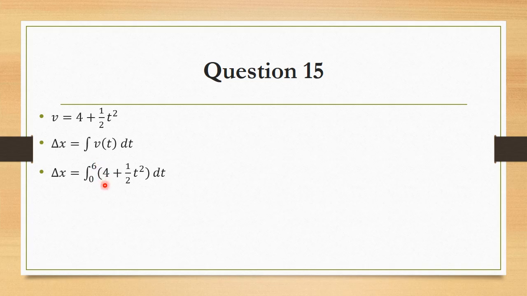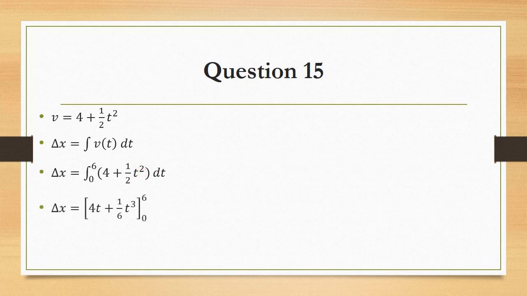And the integral of 4 plus 1/2 t squared dt is going to be a power rule problem. So 4, remember, is sort of the same as 4t to the 0th power, because anything to the 0 is just 1. So it doesn't show up here, but you can think of that as 4t to the 0. So when we integrate anything using power rule, you just add 1 to the exponent. So t to the 0 becomes t to the 1st, and then you divide by the new exponent. So 4t to the 1st over 1, which is just 4t. 1/2 t squared, same rules apply. So you always raise the exponent, so 2 will become a 3, and then you divide the entire expression by the new exponent, so it's 1/2 t cubed over 3.